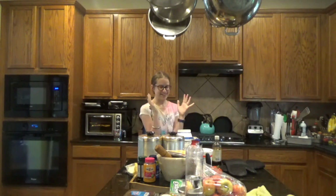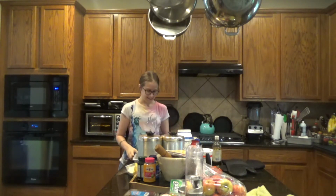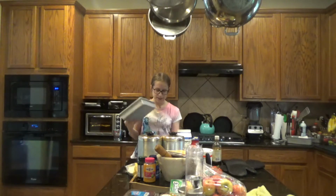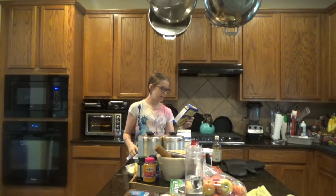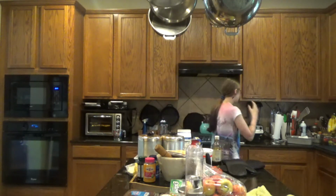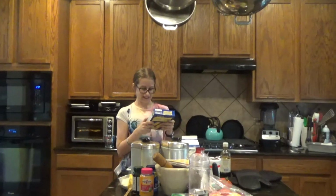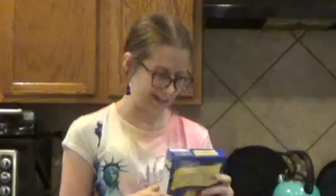Okay, now it's time to actually start baking this cake after spending a year finding things. Okay, so we need to grease and lightly flour the pan. Let's use some oil to grease the pan. Beat the cake mix, butter, eggs, and sour cream with electric mixer on low speed.